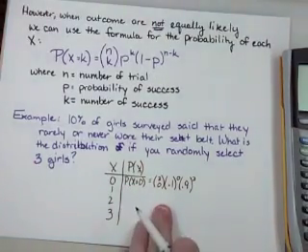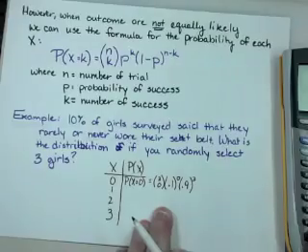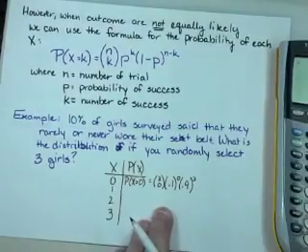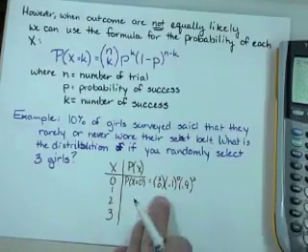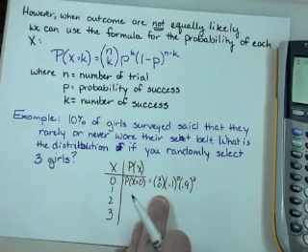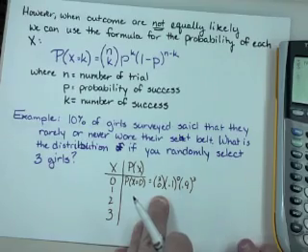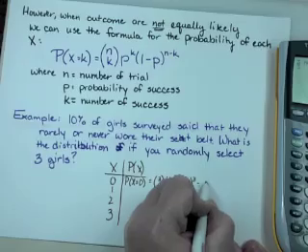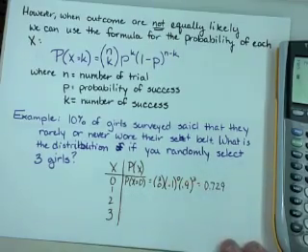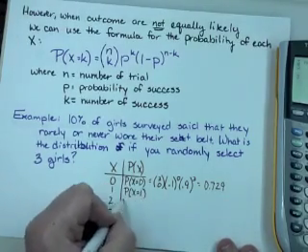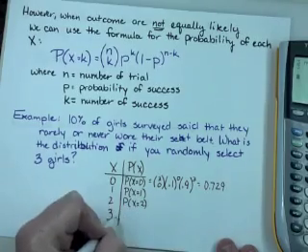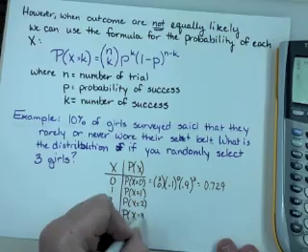Okay, so I can put that in the calculator. Now I'm going to go ahead and put the whole thing in there, so here we go. Clear it out from what we did before. We're taking 3 combination 0 at a time, times 0.1 to the 0 times 0.9 to the 3, third power. And I get 0.729. Now I'm going to do the same thing with x equals 1, x equals 2, or x equals 3.